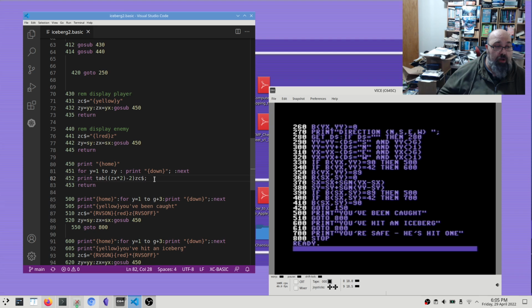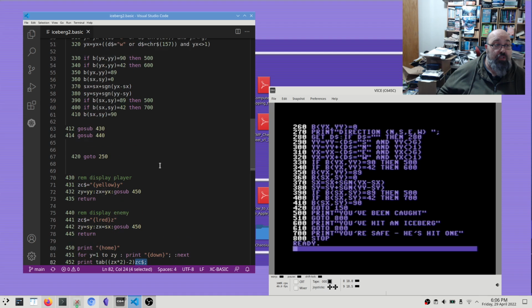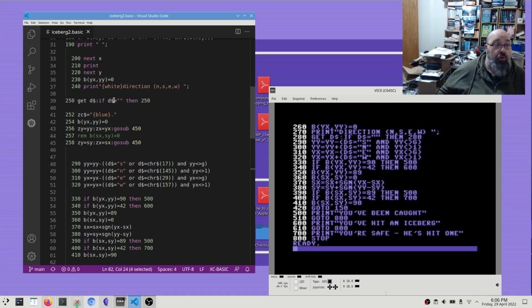So it'll basically jump over to the right location and then print the ZC string, which is in this case the color code and the dot. I took that out because that happens further down here, and then it does the same thing. It puts the same character where the enemy ship was, because it presumes that it's going to move as well.